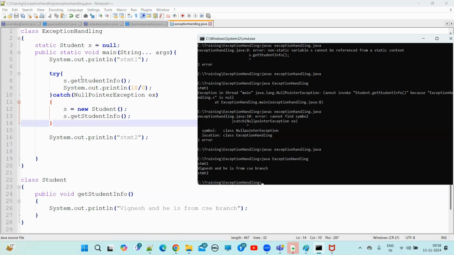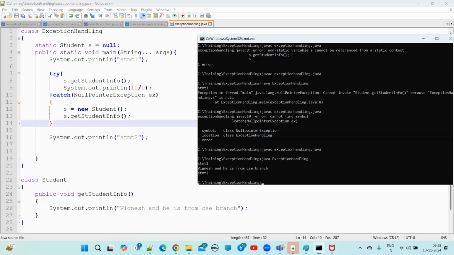But first of all, we should not get any kind of exceptions. In that way, you have to write the program. Somehow something happens by mistake, so at that time there should be handling logic. If you have handling logic, then your program will terminate gracefully, in order to avoid abnormal termination. For that reason only we are handling exceptions, right?